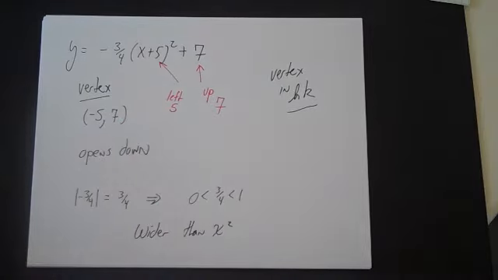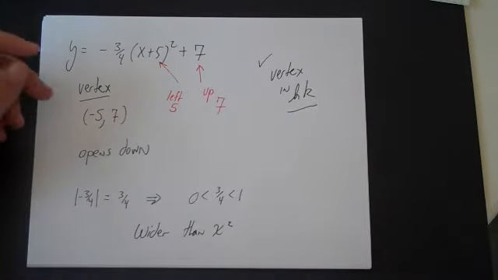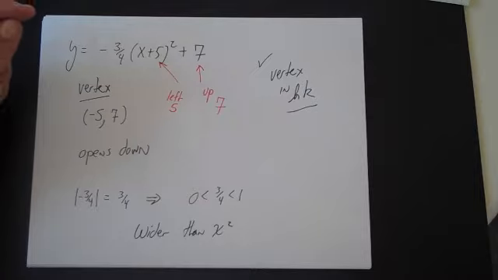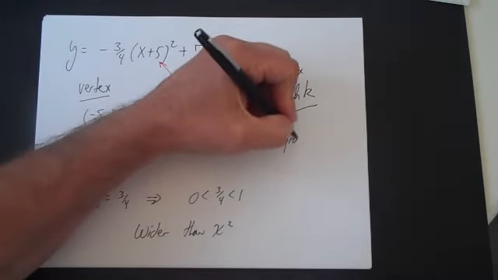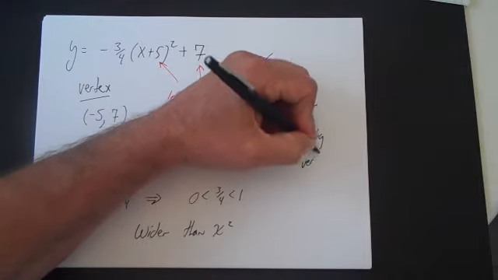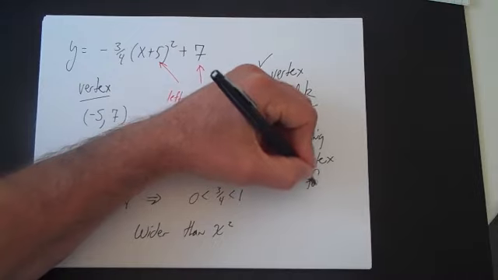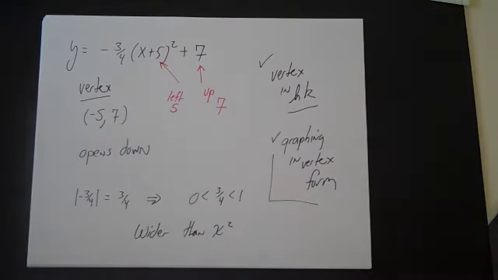So there are 2 follow-up videos you may watch. First is Vertex and HK, which tells about how to find the vertex when it's written in this form. And then there's a video on graphing in Vertex Form, and there are also 2 of those, in which we'll go through the steps to graph this. And that's how you, at least how you start graphing parabolas in Vertex Form.